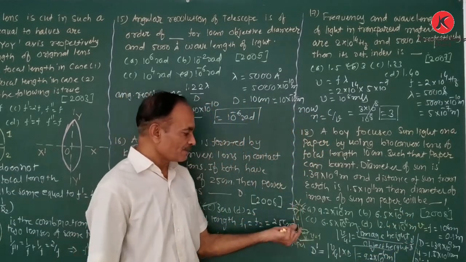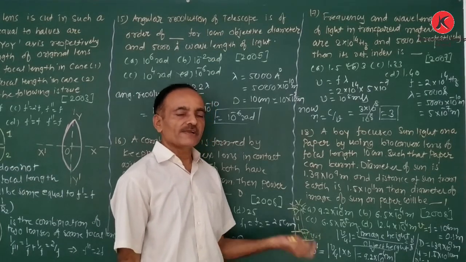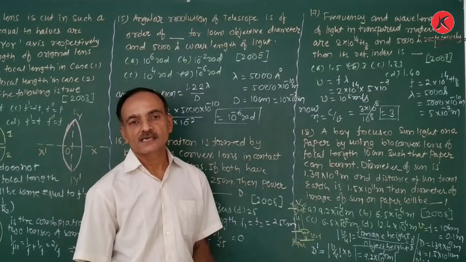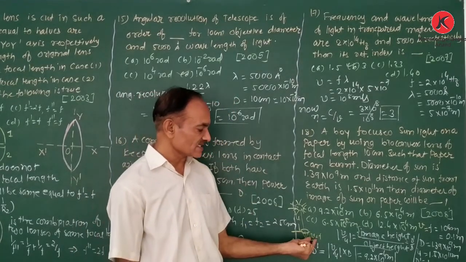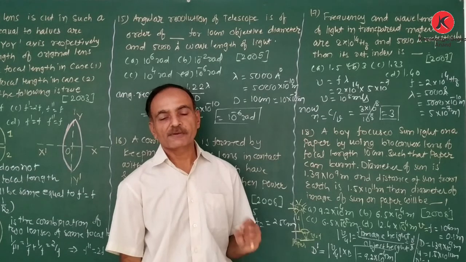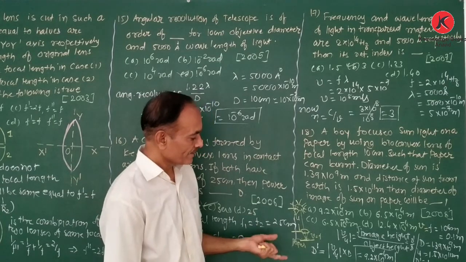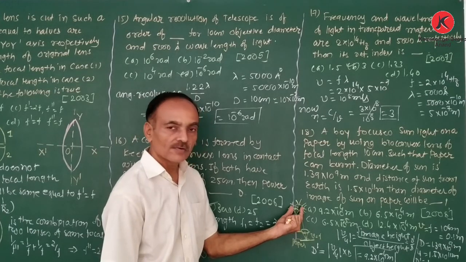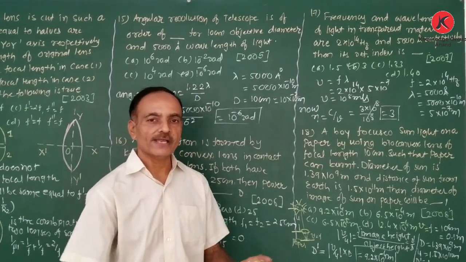Again, the sunlight is focused by a boy with the help of a convex lens on a paper. So we know that when we focus the sunlight, the distance between the lens and paper must be equal to the focal length of the convex lens. So that is the image distance, V is equal to f. And the distance of the sun from the lens is the object distance, because the rays are coming from the sun, which is the source, right? Now the diameter of the sun, that means the size of the object, is given. We have to find the size of the image formed on the paper.